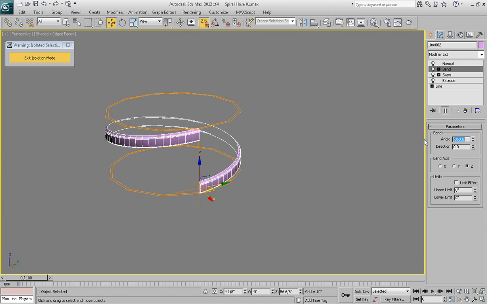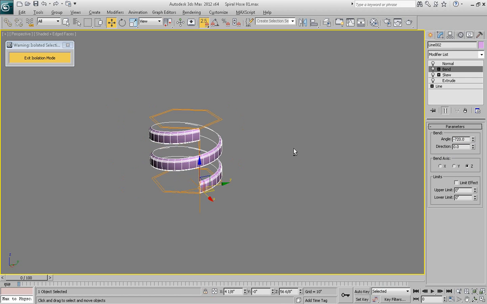So let's make 2 turns, which would be minus 720 degrees. So we've got 2 turns. We need to keep bending it more. And in order to avoid all the calculation inside your mind, you can just type R negative 360, and it's gonna take the number after the letter R, and if it's a positive number, it will be added to whatever value is already in that modifier. If it's a negative number, it will be subtracted.